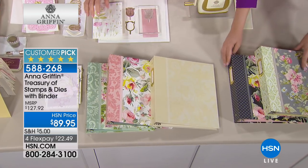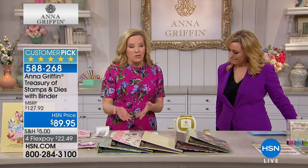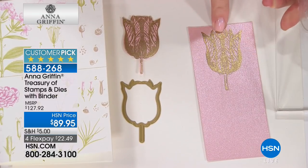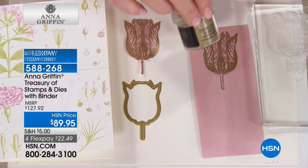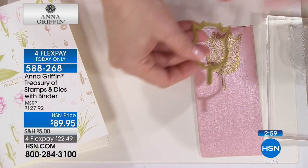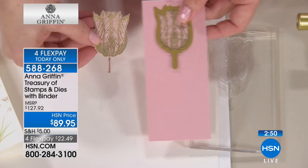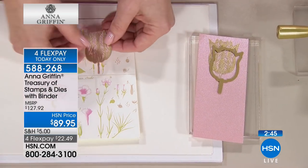Here's how it works: you stamp an image — for example, a tulip for Mother's Day or spring cards. Using a stamp mount, you stamp the image and then emboss it with gold embossing powder. There's a matching embossing powder palette available. Then you take the concentric die, place it face down on the stamped image, run it through the little mini die cutter, and get a perfect die cut.